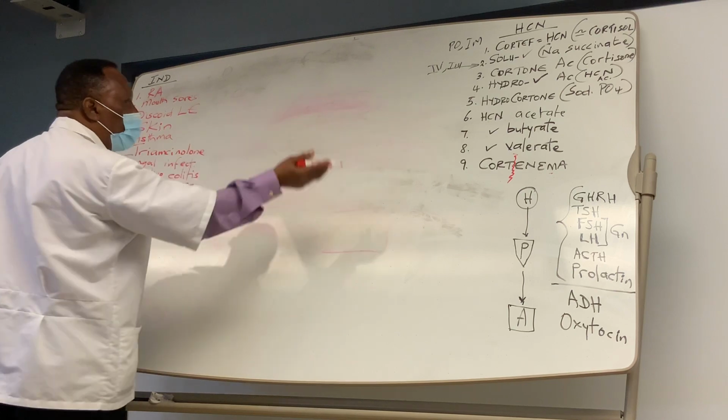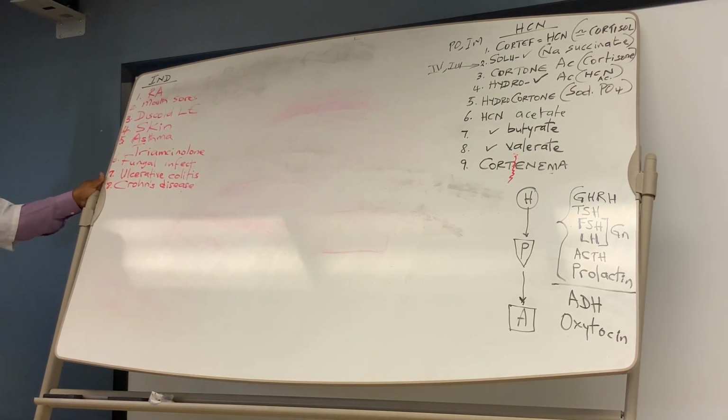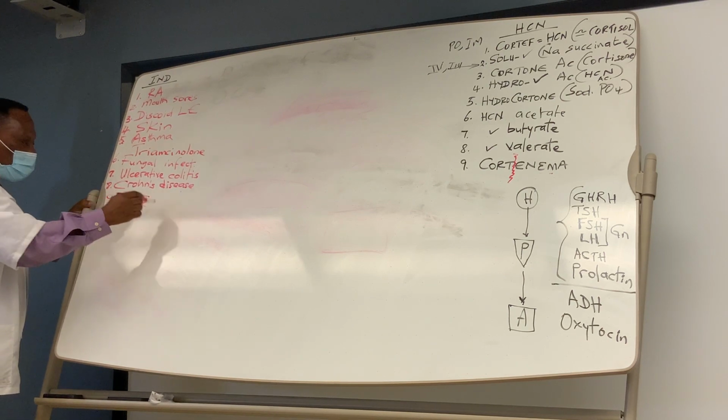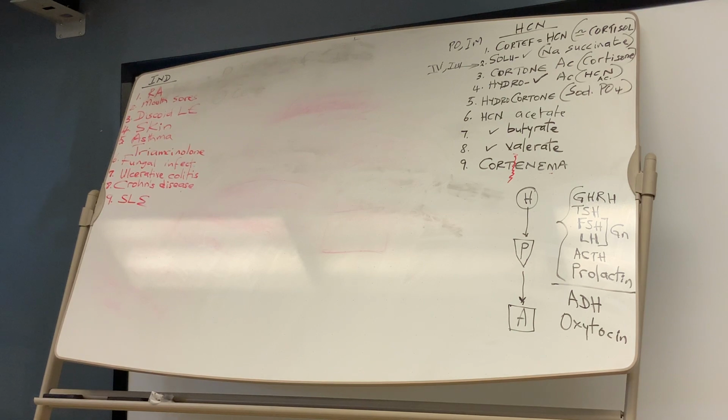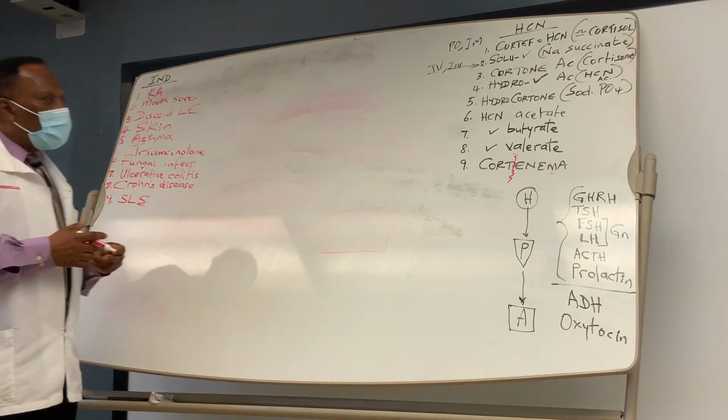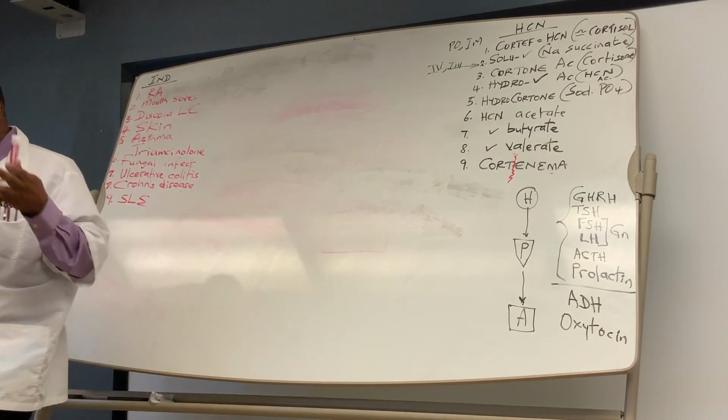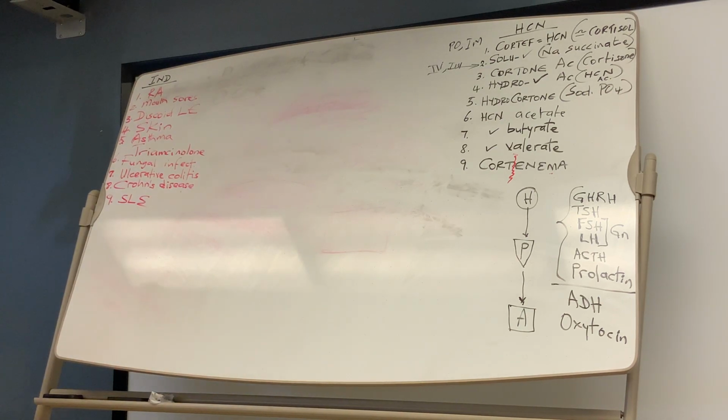Another indication for your adrenal steroids can be the one we mentioned earlier, systemic lupus erythematosus, or what people just call lupus. There is no cure for lupus yet. So anybody that has lupus, you always see them on long-term adrenal steroid, before they eventually succumb to the disease. There is no cure for SLE. So you use steroids to basically make them feel okay until they pass on.